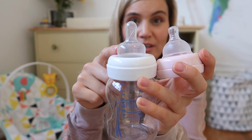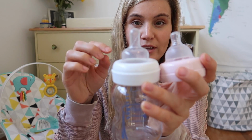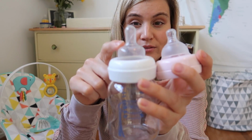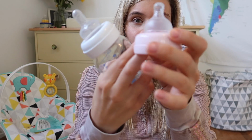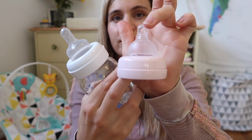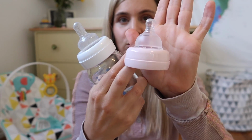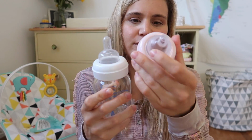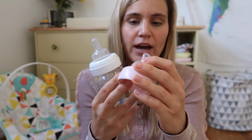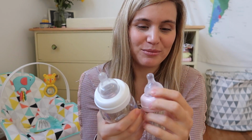Now whenever your baby is breastfeeding or naturally feeding, they pull a lot of breast tissue into their mouth and it goes pretty far back, which I think is why the Dr. Brown's works so well. But you can see with the Spectra bottle that the actual nipple part is really short, and then it quickly goes into this base. So maybe that would be okay for a tiny newborn, but for us it didn't work. It never did work. I don't know if any of you have been able to use these Spectra bottles, but we definitely weren't able to use them at all. So I don't recommend them, just because we didn't get to use them or test them out.